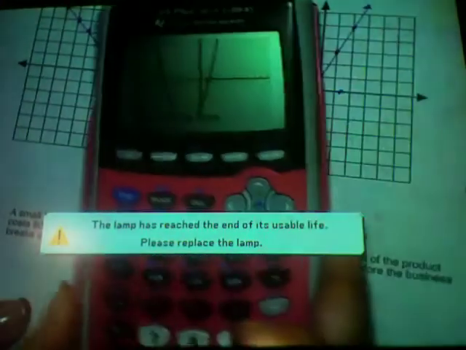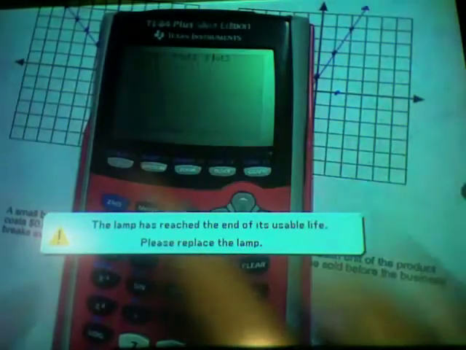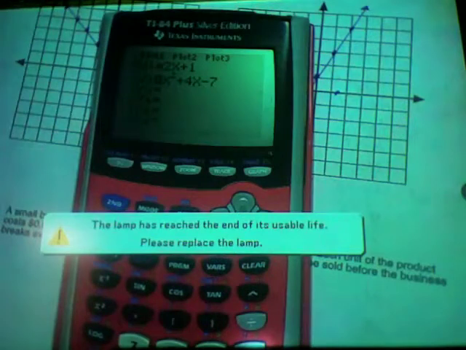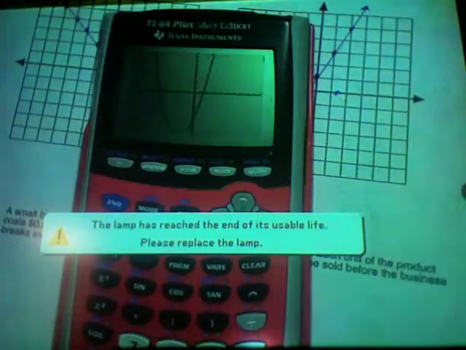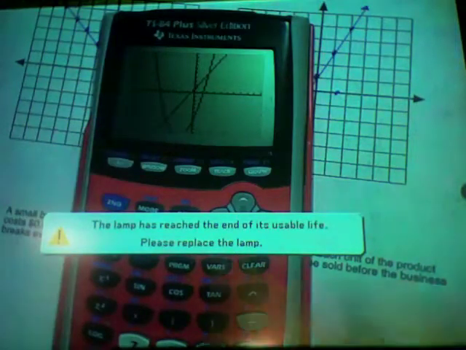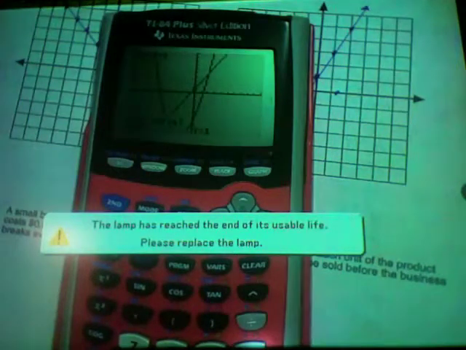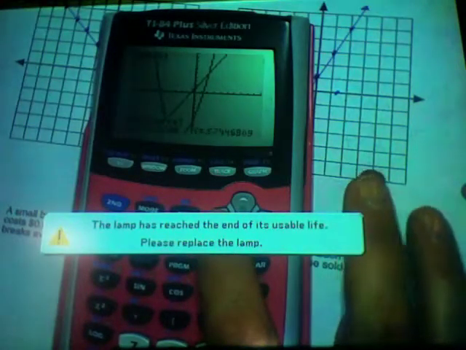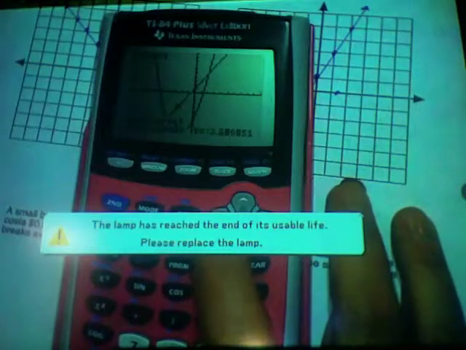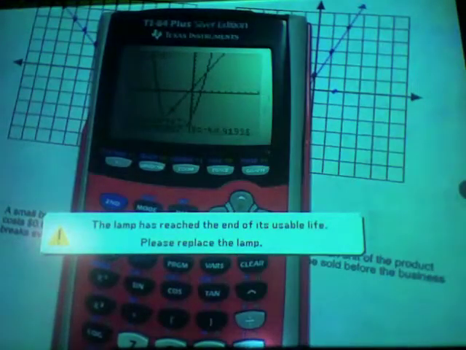So I'm going to bring back my line that we took away. Take your cursor to the equal sign and hit enter so that it's lit up again. So when you hit graph, now you should see both graphs. Now I want to check this intersection down here to see if it really is -4, -7. So I'm going to go to calc and hit intersect, 5. And they want the first curve. I'm going to bring it down closer to where the intersection is because I don't want it to get confused and do this intersection yet. So I'm going to hit the first curve there, so yes.